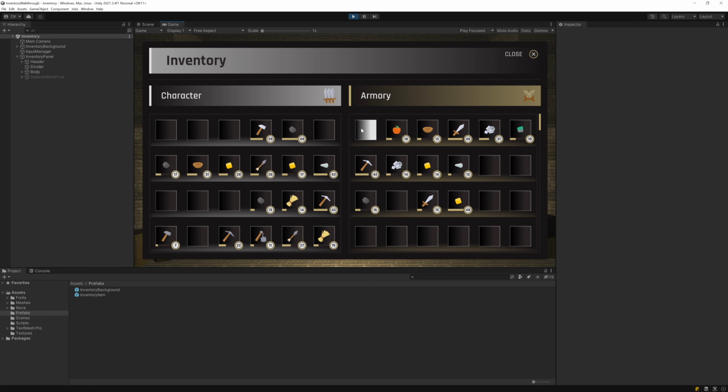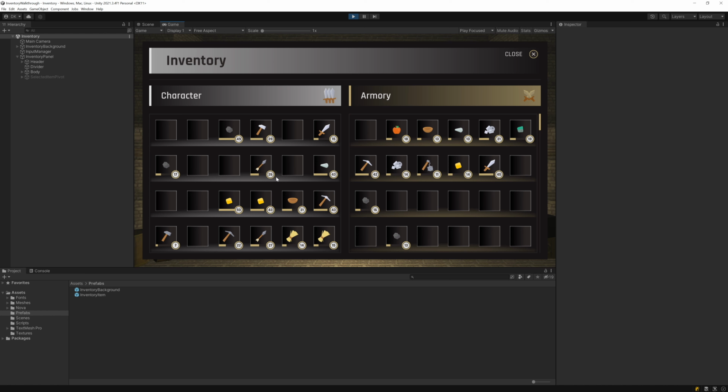First, let's make sure that clicking on an empty slot does nothing. If we pick up an item, we should be able to put it back down somewhere else, even between the two grids. Perfect. If we find two items of the same type, we should be able to combine the count. And if they add to over 50, it will only add as much to fill 50. And if we find two items of different types, we should be able to swap them around.